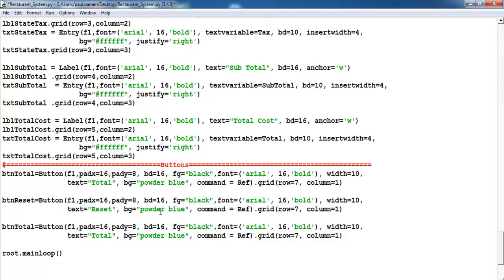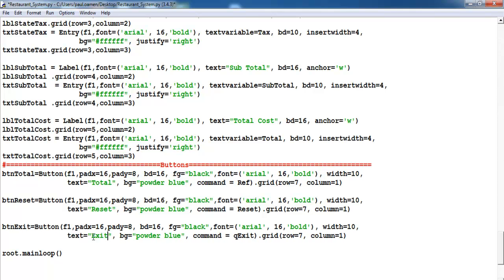Okay, that is the command, is reset. So let's change that to reset. Okay, and this will be QExit, and this is btn exit. Okay, and in here we can enter exit as well.